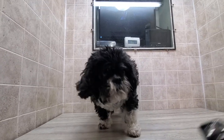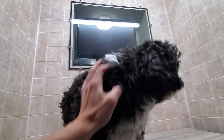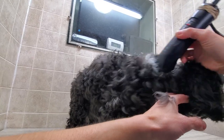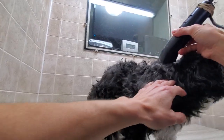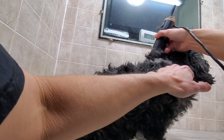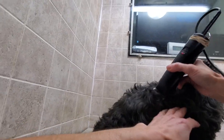So I'm going to keep her body a little bit longer. I'm going to use a 3¾ clipper blade on her. She is part blind, so just gotta be careful of her walking off the table. But pretty relaxed dog. She's been coming to me for several years, so she's well aware of the process.